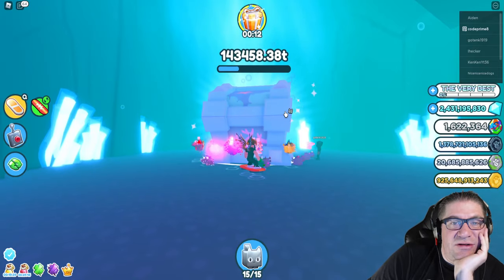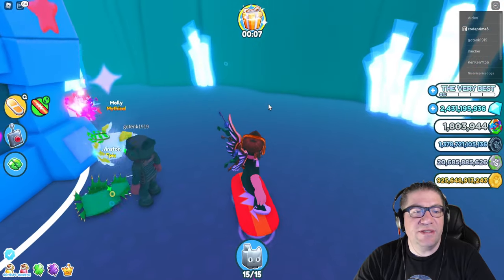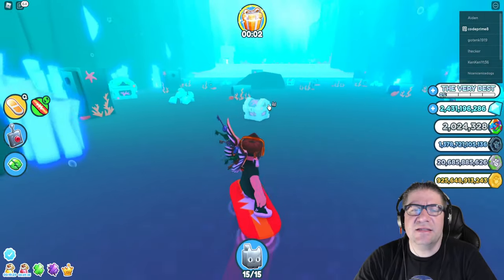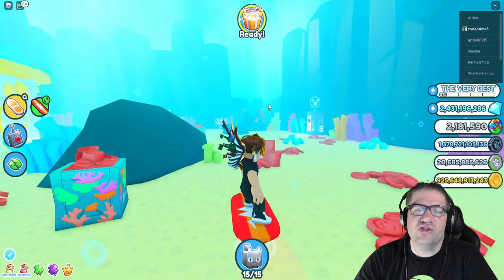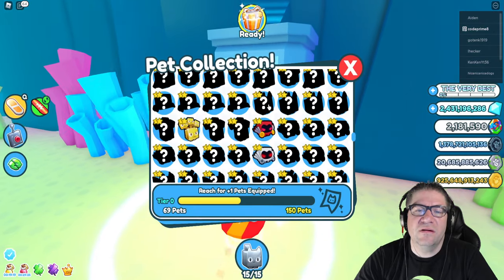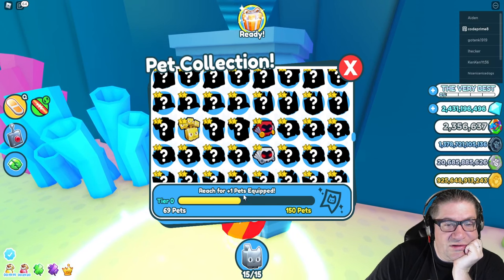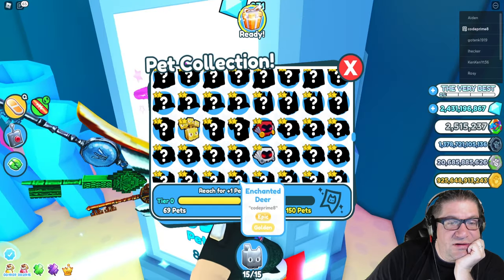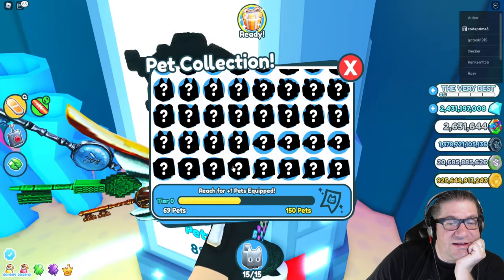So look at it go. 144 42 41 40. What's up, buddy? Goat Tink. 1919. There is a jump button to this, but all right, this is back to the void. What is this? This is the pet collection. Reach plus one pets equipped. Reach for plus one pets equipped. Oh, so I can equip another pet if I get 150 pets.